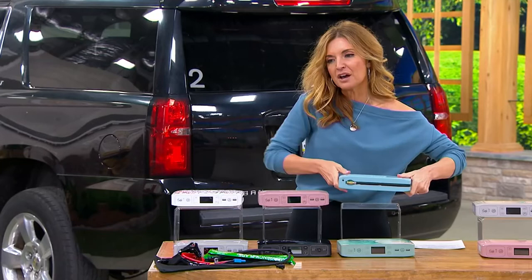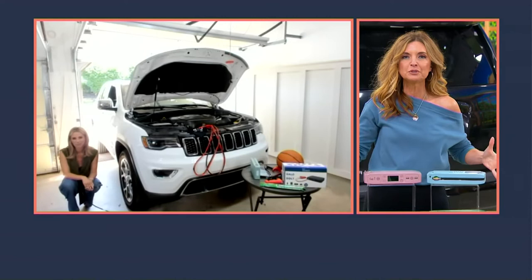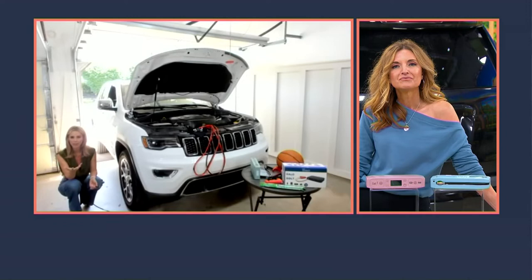It's such a great feeling. What I love, Sarah, is that now we have all these other features like the air compressor and the emergency tool. So it isn't just, oops, my car's run out — on days where we aren't even on the road, we're charging all of our mobile devices. It keeps — and the hits keep on coming.